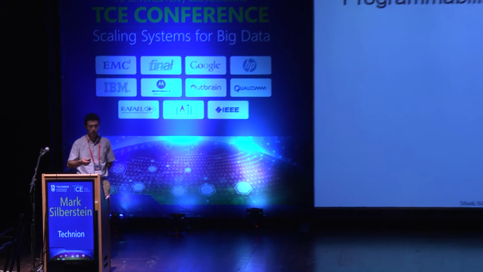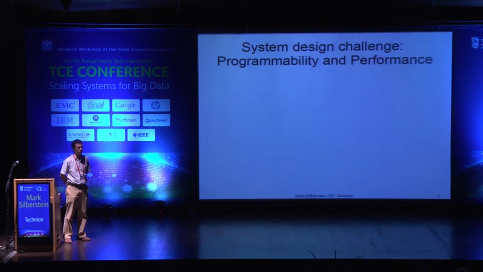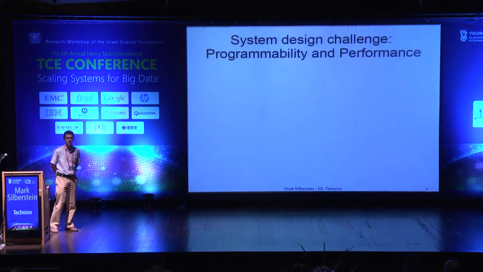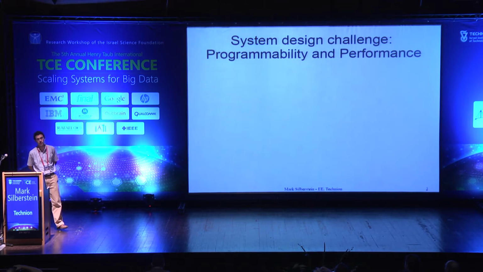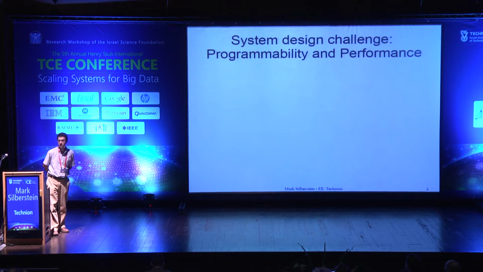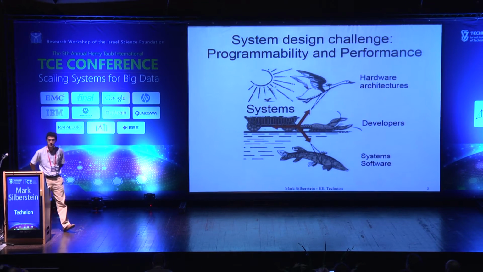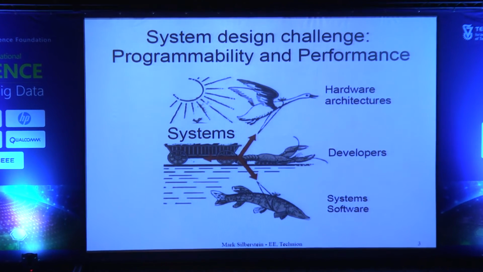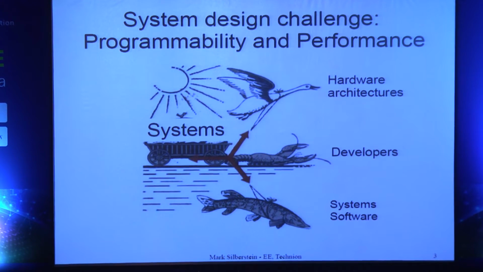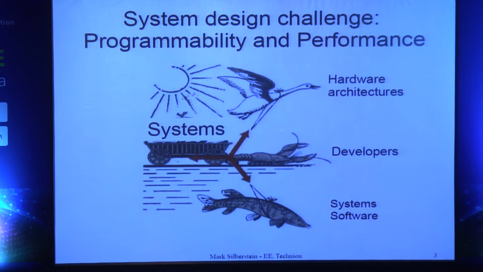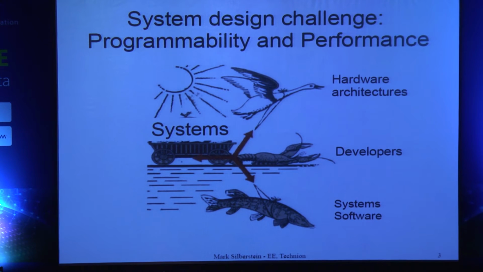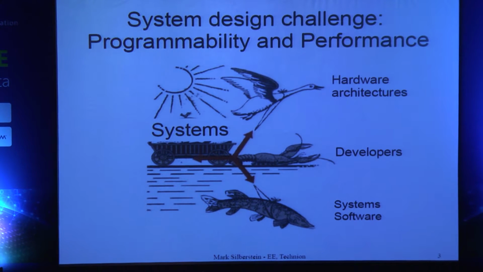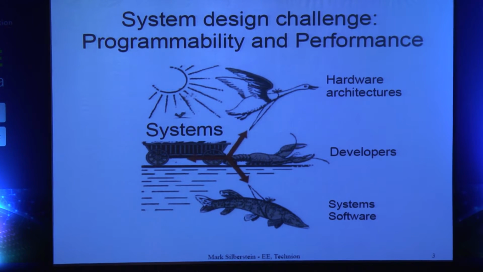I'll start with the less provocative slide, saying that it's kind of hard to build systems today which are high performance and low power. It's always been hard, but it's much harder today. The reason is that we're seeing a triple of forces pushing systems in opposite directions. You have hardware architectures going up in the sky, adding more and more interesting features, but those features get exposed barebone to programmers because system software just cannot keep up with the rate of introduction of these features. So developers are pushing very hard, fighting software and hardware, and sometimes pushing in the opposite direction.